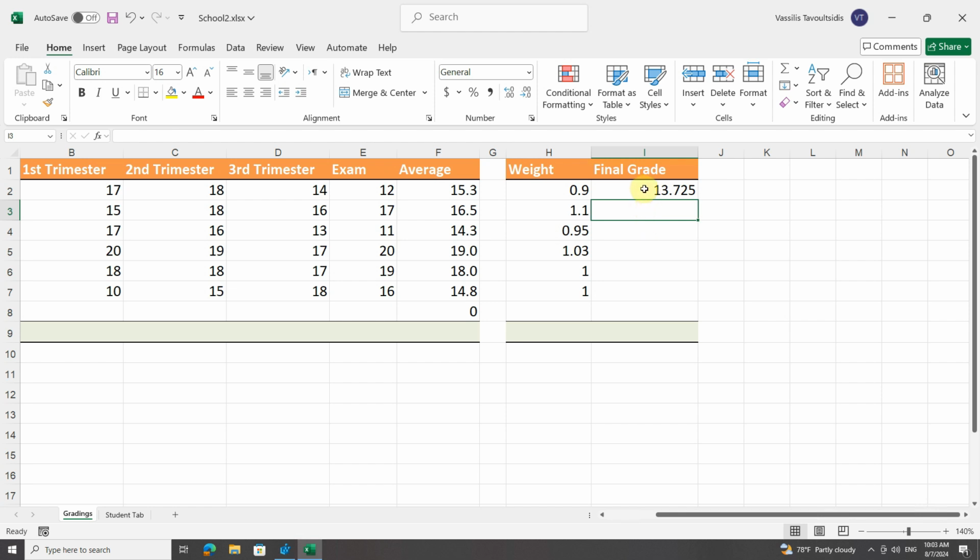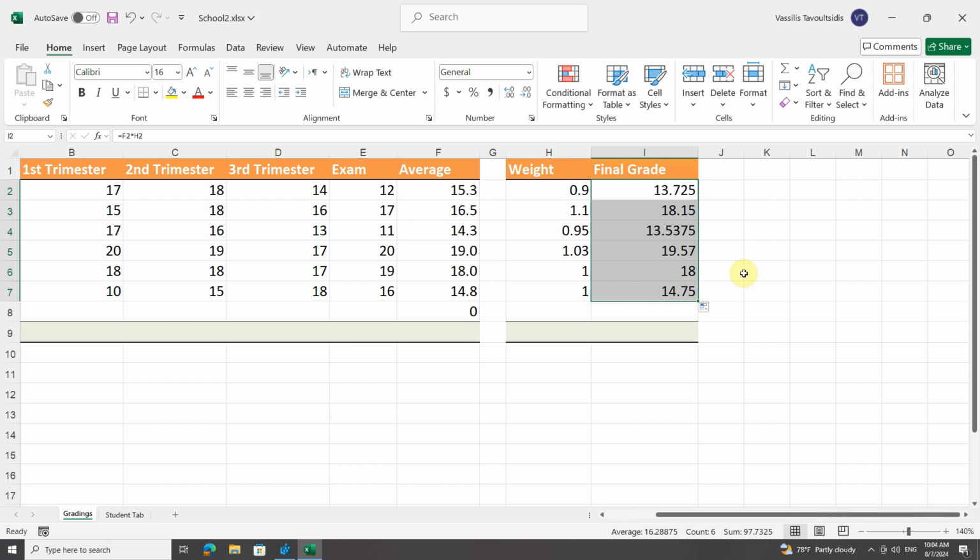First I will click on cell I2 to select it. As I said in a previous lesson, the fill handle is the small square in the bottom right corner. It requires some skill to click on it because it's relatively small, but when you manage to find the right spot, the mouse shape changes to show you that you have reached the right point to use the fill handle. Now I will click on the fill handle, hold down the left mouse button and drag downwards until cell I7, and here I will release the mouse button.